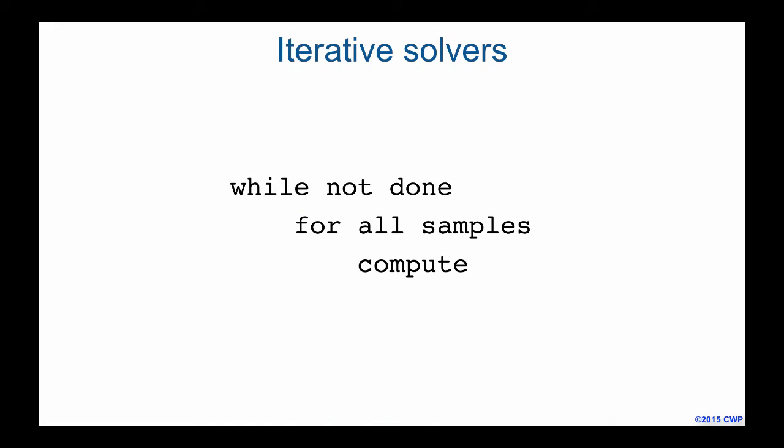Right? So there are 2 things that I don't like about this loop that trouble me, and one of them is the word while, and the other is all. The word while I don't like because I don't really even know, for the example I showed you, what a good measure of convergence should be. I mean, we show examples of the objective function going down, and that's a single number. But think about it. In the example I just showed, what is that single number telling you? It's telling you the change in the entire image. Most of the image didn't change. It was just the part near the fault.